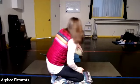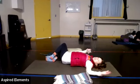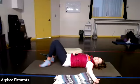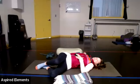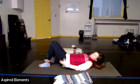Oh, wow. Okay. And then from there, you're going to come out of that, release your legs once again to the right side, extend the left arm, pause, take a couple breaths. And then going to the other side, and then take a couple breaths. And now, after you're done with your couple of breaths, then you're going to set yourself up for Shavasana.